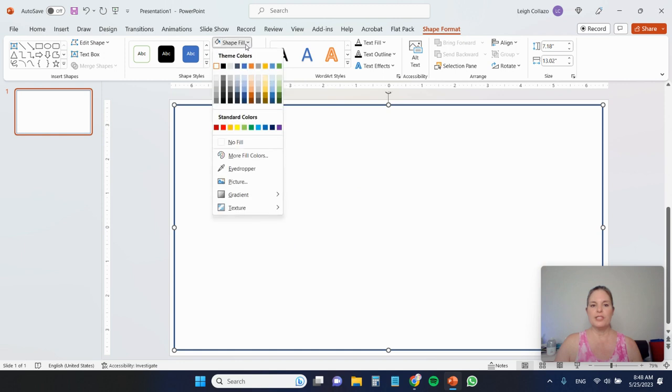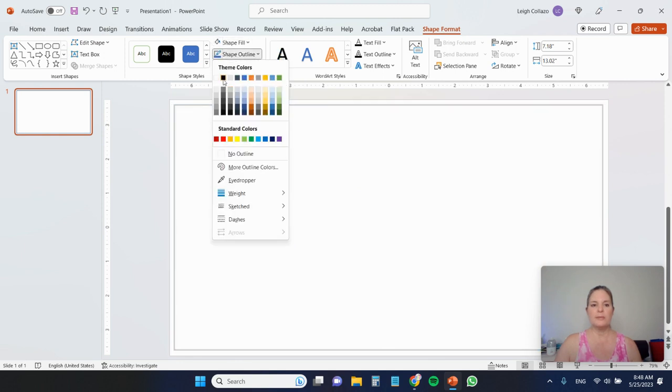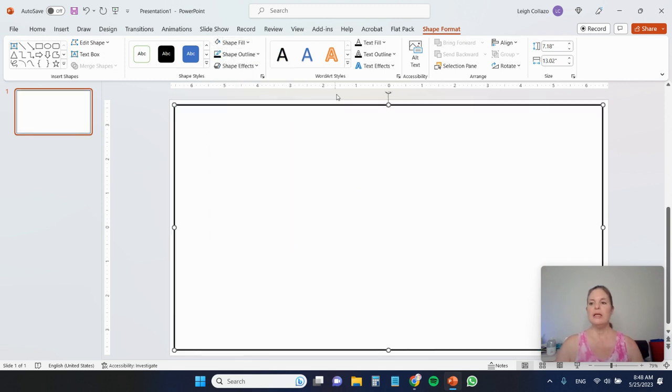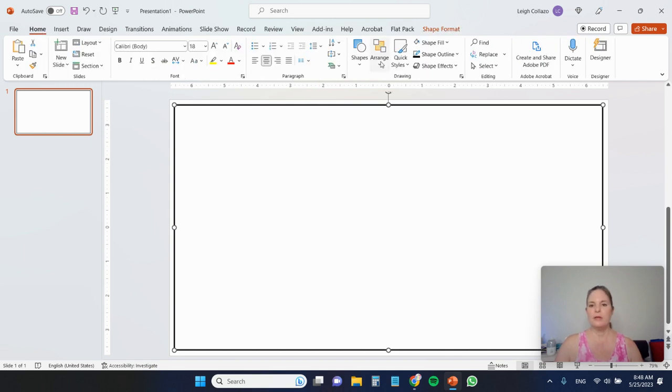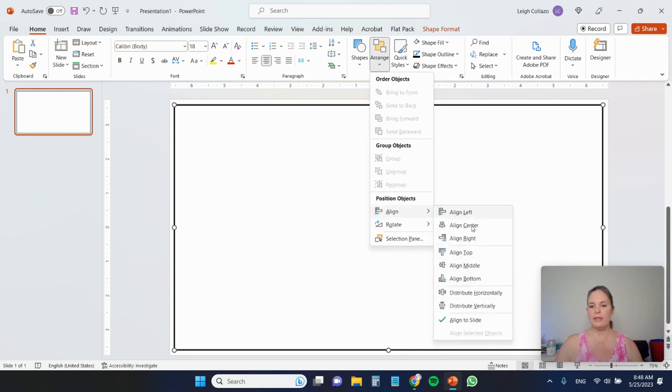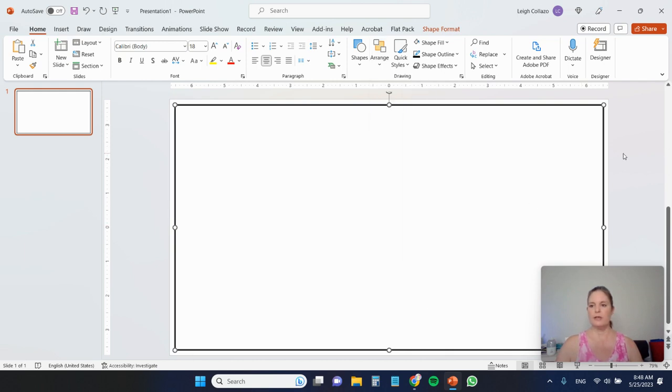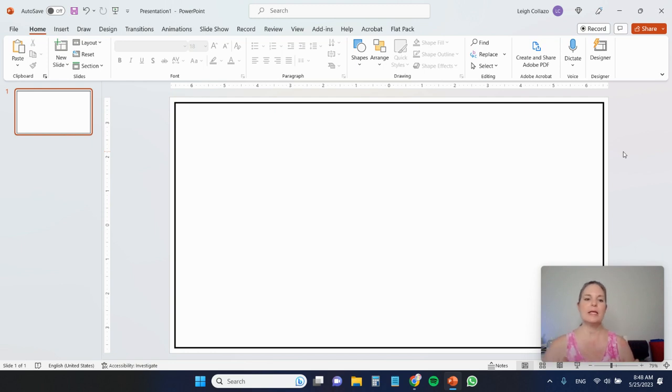And then I'm also going to change this. It defaults to this dark blue, so I'm going to change that to black. And then we need to make sure this is aligned. So we're going to go to the Home tab, go to Arrange, Align Middle, and that will align it vertically, and then Align Center. Make sure your shape is selected in order for this to work. So now we have our basic beginning PowerPoint slide. Now, the next thing I do, if you are selling on Teachers Pay Teachers, if this isn't just for your classroom, you're going to want to put your copyright.